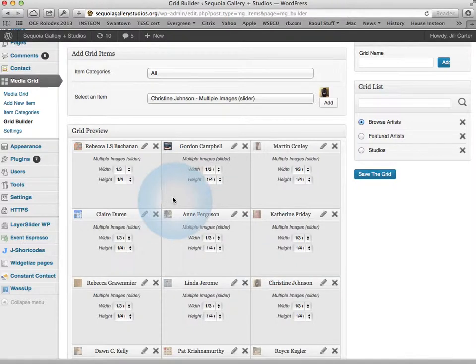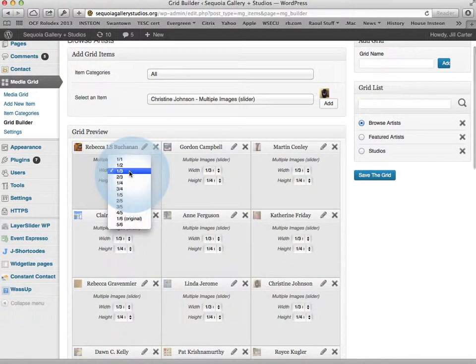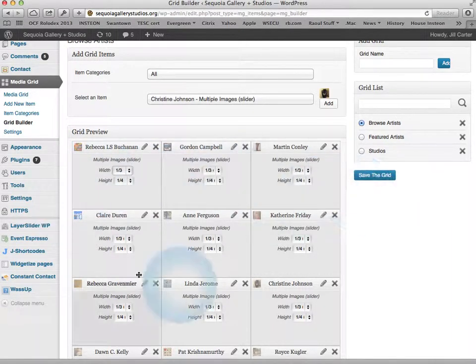Now remember, on the other thing where I was talking about the image size, that's what this here is, the width and the height. Because this is a grid, what it's talking about is it'll divide the image to be 1/3 of the available space, so essentially making it 3 across, and it'll make the height proportionally 1/4 of that relationship.